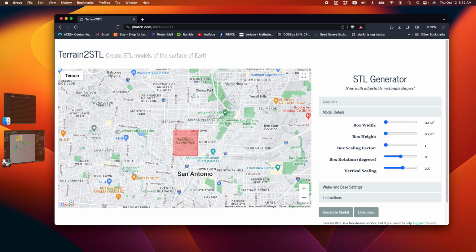So this is more for if I was doing a really large site plan, right? This would be awesome. I want to get all the topography lines of San Antonio and just rough it. This would be great, and of course, I have used it for that before. So just to show you what it does, we can change it, and it's based on the degrees of latitude and longitude. So it's all based on your latitude and longitude lines.